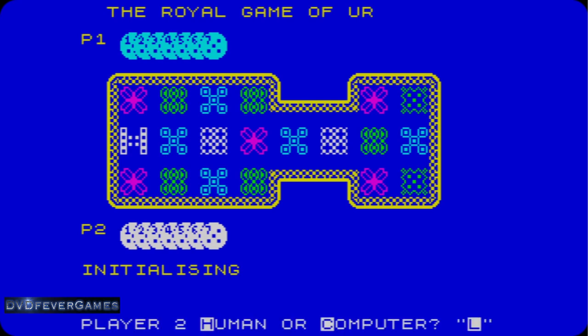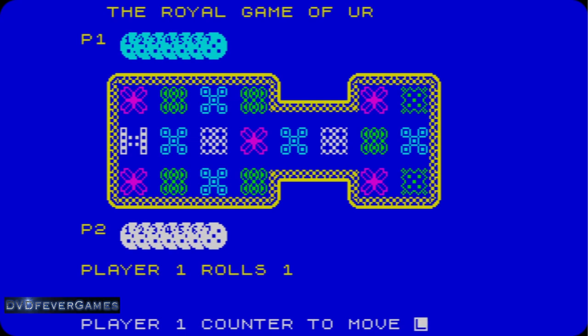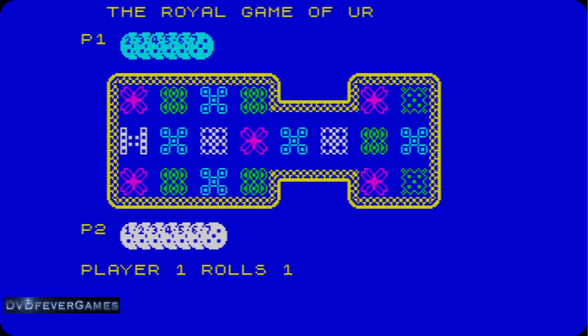So I'm human, Player 1. Player 2 can be the computer. So I've rolled 1. Brilliant. So let's go 1. Player 2 rolls 2. He always rolls more than me. I don't know why. Cheating get.